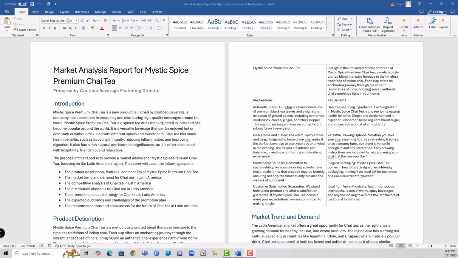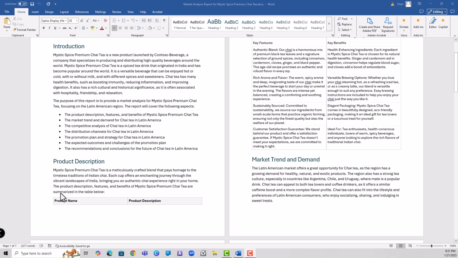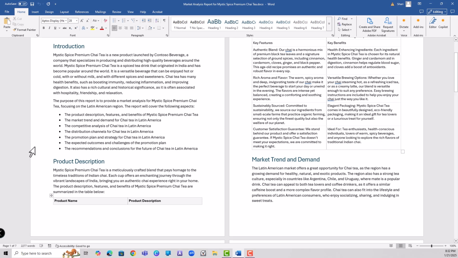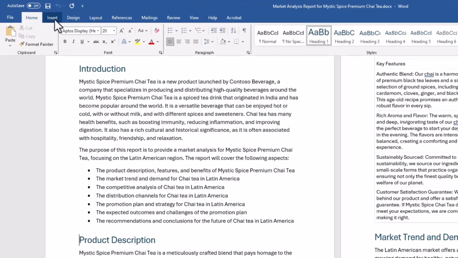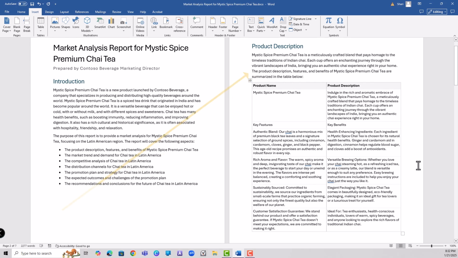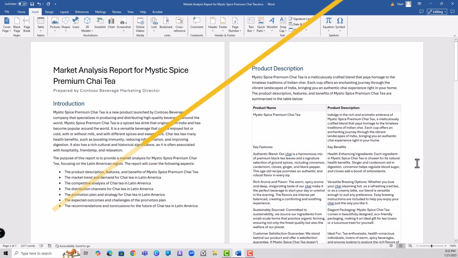If I want to control where my page breaks, I can insert a page break. I don't like that there's just this little bit of a paragraph and part of a table here, so I want to push that to the next page to make sure that all that information stays together. You can do that not just by hitting enter, enter, enter, enter. You can select where you want the break to be placed. You can use insert and choose page break, and it will push that content to the next page.